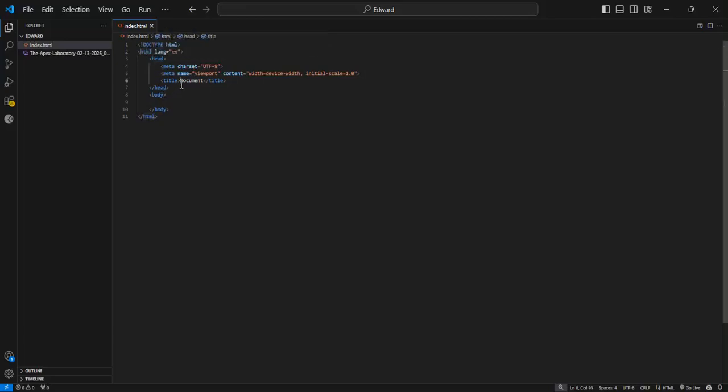Now, when a tag is inside of another tag, we call that tag a child tag, whereas the tag which is housing another tag is called the parent. Which means that this head tag here is the child of the HTML tag. The meta tag is the child of the head tag. Whereas the head element is the parent of the meta tag.